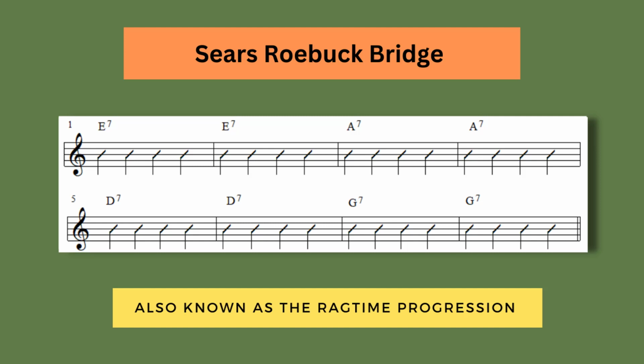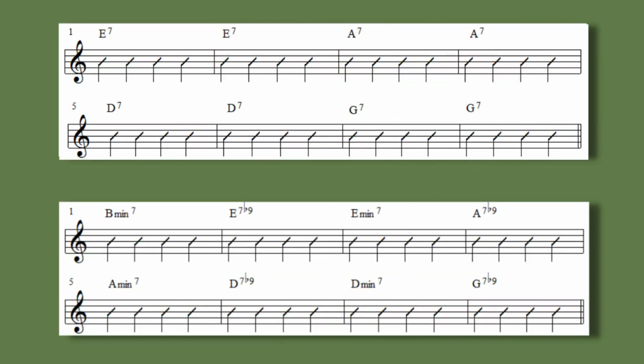I'm going to keep this set of chords at the top of the screen at the moment while we have a look at some popular variations. Here's the first variation, and you can see what's happening here. Instead of having a series of dominant seventh chords being played for 2 bars at a time, we're moving through a series of 2 5s. So instead of having 2 bars of E seventh, a sense of movement is created by moving from a B minor 7 to an E7 flat 9. And this is the way this particular variation moves right throughout the bridge.